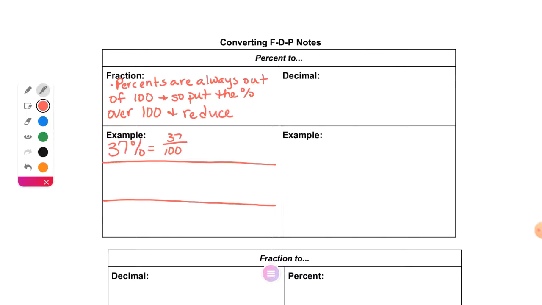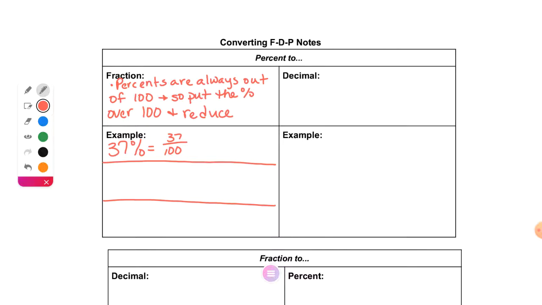Nope. The only one that sometimes we don't see is 3. How do we know if a number is divisible by 3? Who remembers that rule? Mallory? If the 3 and the 7 add up to a multiple of 3. Yeah, if the sum of the digits. So 3 plus 7 is 10. 10's not divisible by 3, so 37 is not divisible by 3. So that is 37% as a fraction. That's the easiest kind. It can't be reduced.